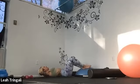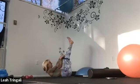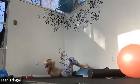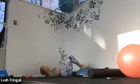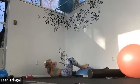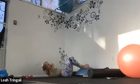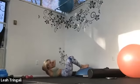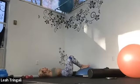All the way up, knees out. Hold, one. Squeeze, two. Three. Four, almost down. Five. Hold, six. Squeeze, seven. Eight. Other pulse. One, two, three, four, five, six, seven, eight, down.